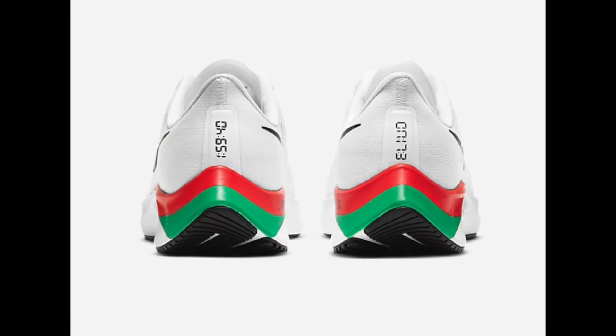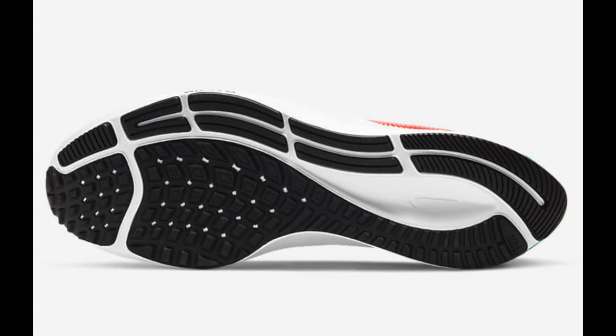The coolest thing about this is the added cushion foam — it's called React foam — lighter, more durable, more responsive, and at the forefront of this sneaker there are Zoom Air units. There's also a variation for off-road which is called the trail version, so that's if you're running in the countryside, on grass, or in the woods.